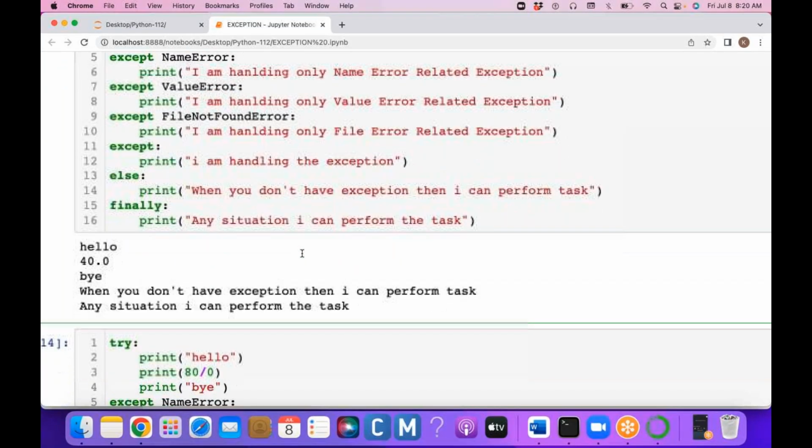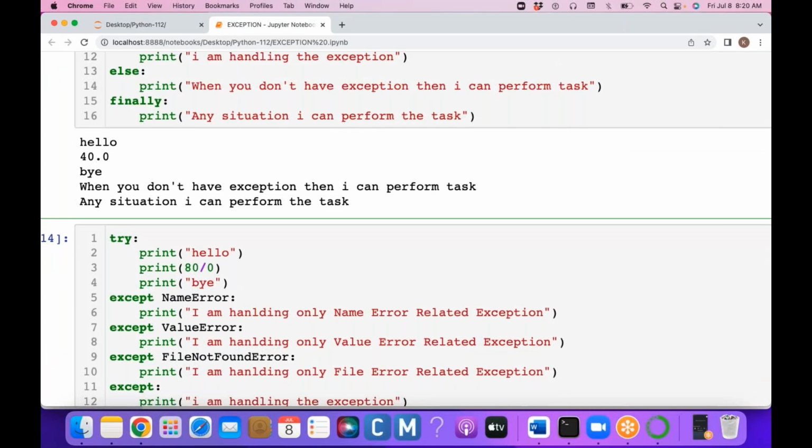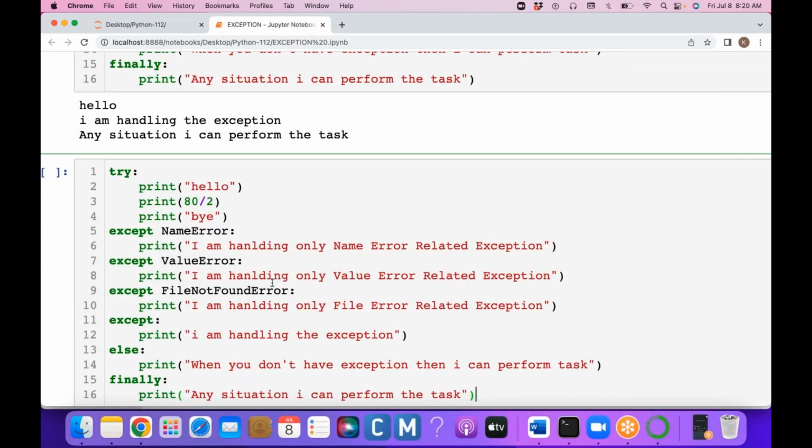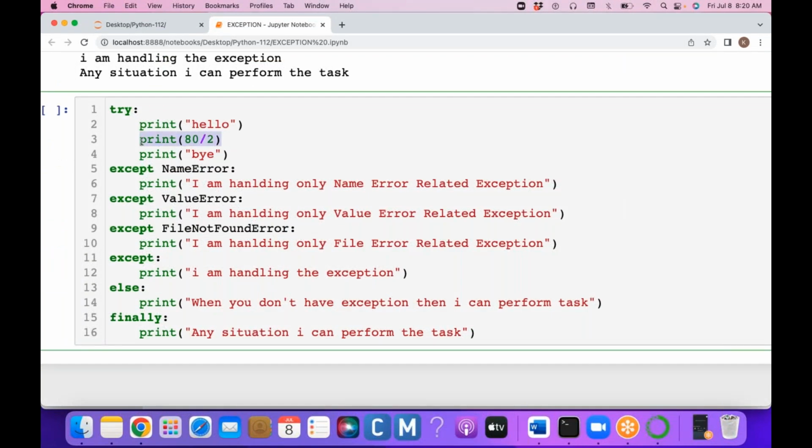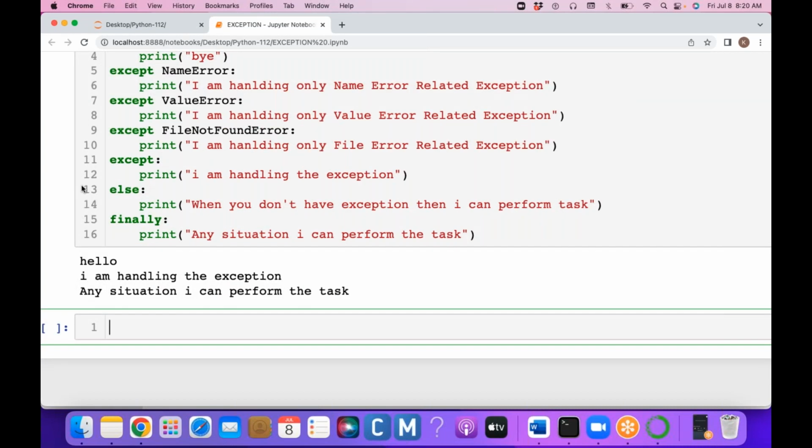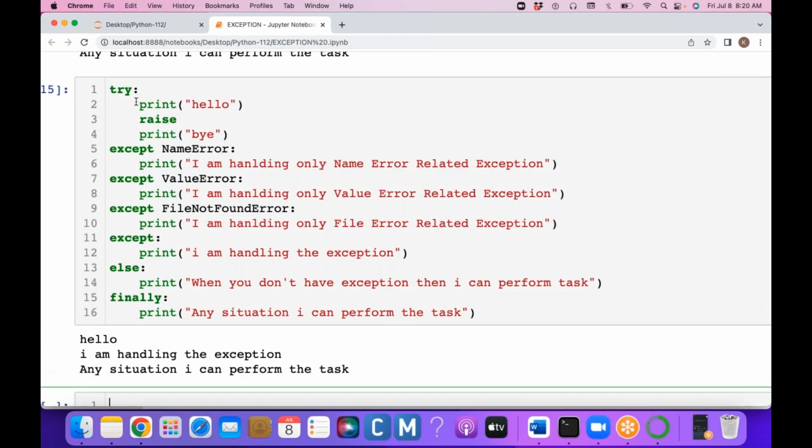In some situations I want to raise the exception in my own way with my special thing. With the help of the raise keyword, we can raise an exception even if you're not having any kind of runtime error. So the try block doesn't have any kind of runtime error. Intentionally, we are raising the exception with the help of the raise keyword. So with the help of this particular keyword, in real time we can handle any kind of exception if you know the exception name or error name.